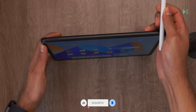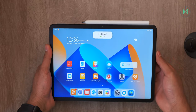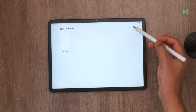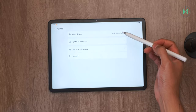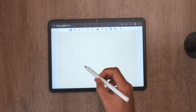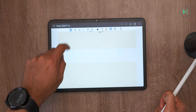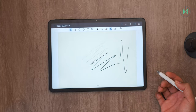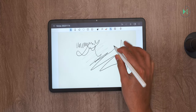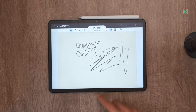The included stylus sticks magnetically on the top with the tip pointing to the left, and it automatically starts the wireless charging process. Huawei has introduced its Notes app, which has good tools and also features cloud sync. You can adjust the cover page and paper style. The stylus is able to detect how hard you are pressing so you can have a different stroke thickness. The app can also differentiate between your finger and the stylus, so you can fully place your palm on the screen without any unwanted touches. It is a considerably good application for taking notes, making this tablet an interesting alternative for students.